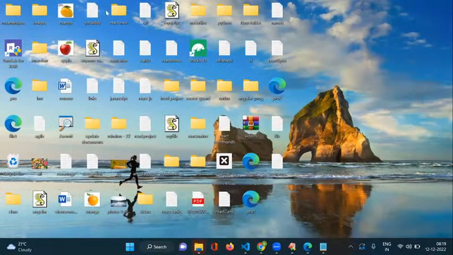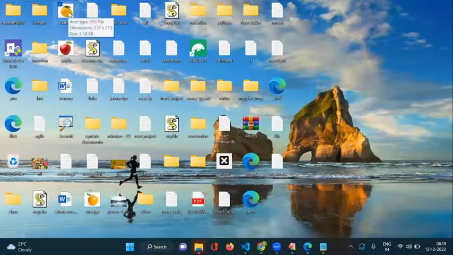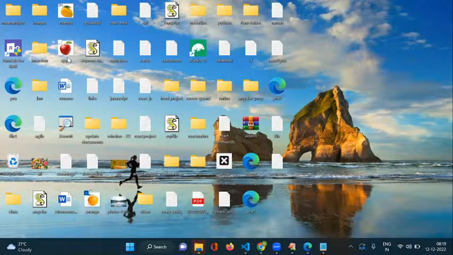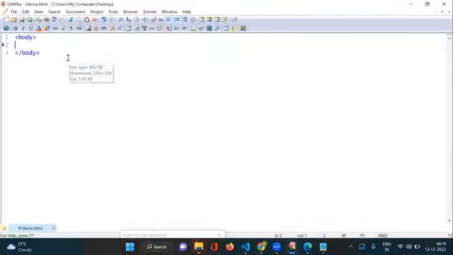Here on the desktop I have images. One is mango.jpg, next are orange and apple.jpg. Like that I have different images. My requirement is to show these images here. So img src is equal to apple.jpg and width is equal to 100 pixels. This is an image control, and I have given two properties. src is one property, which we use to specify which image you want to display. And width is also a property, the width of that image control, 100 pixels.